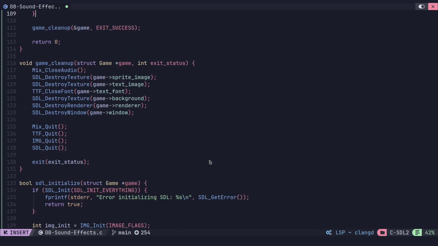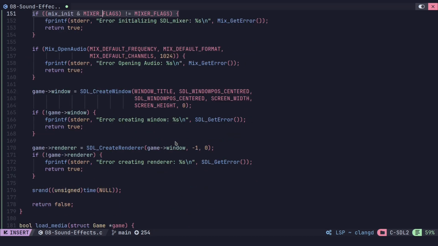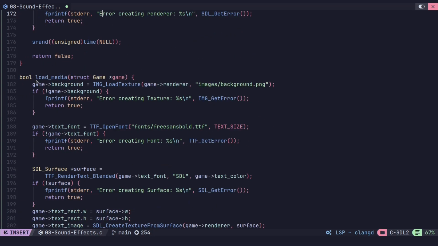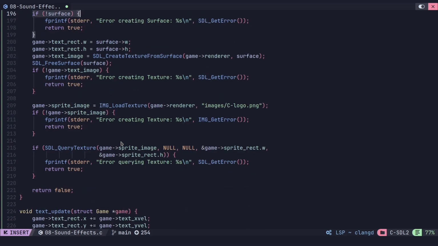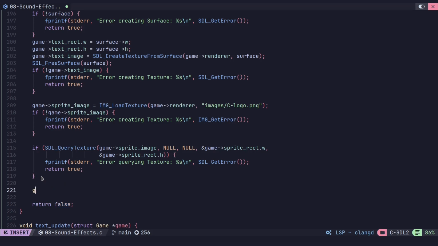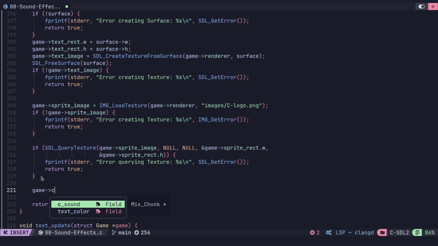We haven't actually loaded them yet. We're going to free them out of here when we load them. So it's going to be in the load media section, because this is where we're loading resources. And right here under this one, let's add. So this one's going to be game, and let's do the C one first. C sound.